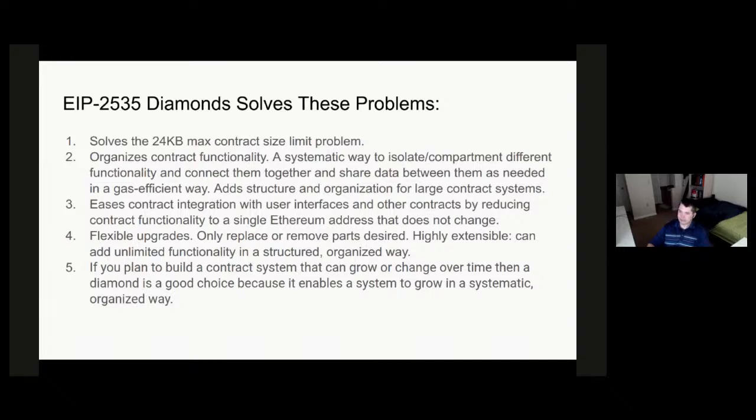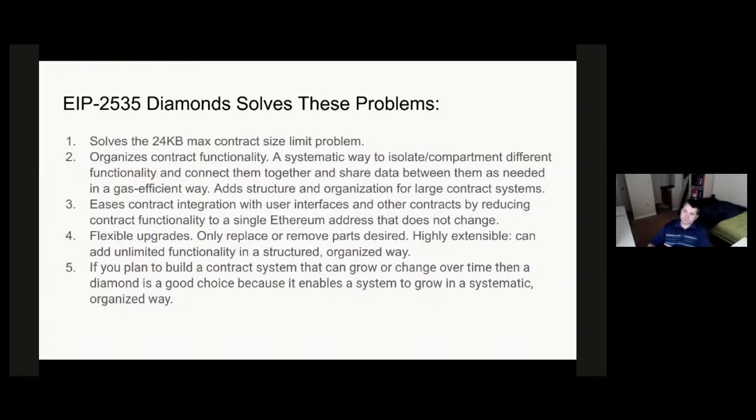Flexible upgrades: only replace or remove the parts desired. Highly extensible: you can add unlimited functionality in a structured, organized way. Typically, upgrading contracts is done in a couple of ways. One, you have a completely immutable contract, and the way you upgrade is to deploy an entire new contract, migrate any data to the new contract or use some kind of data migration scheme, and switch everything to a new address.